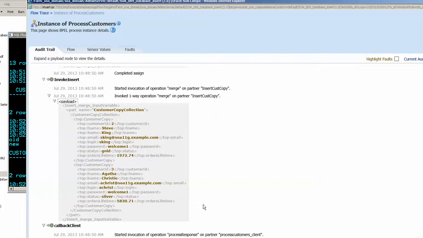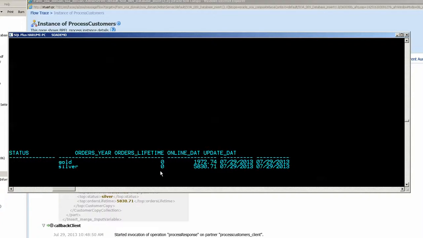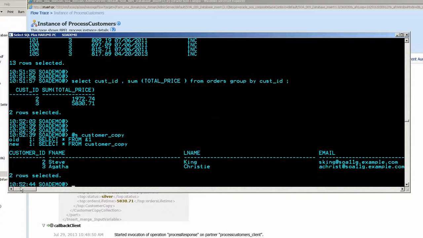Now this being an insert merge, we should be able to update a value in here. So let's update the original data. Let's say we're going to update orders, set total price equals total price times 0.5.